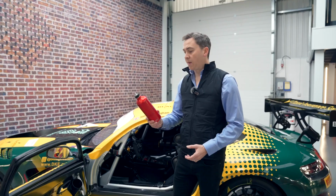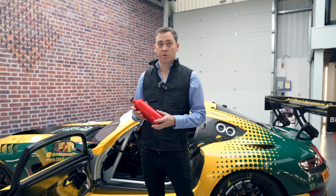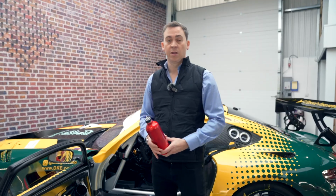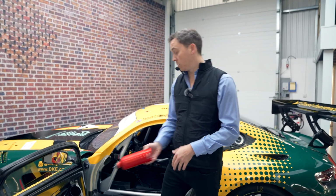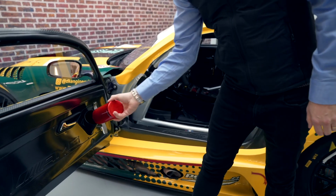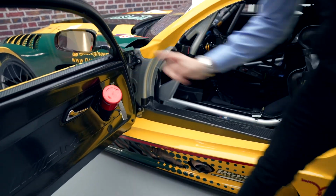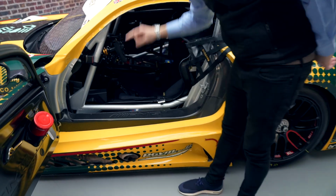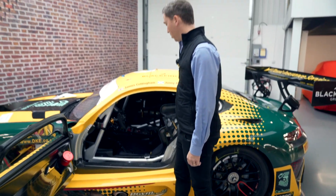In the longer distance races, we've talked about water or drinks already. This is a drinks bottle, and if it's a 24-hour race, for example, each driver might bring a fresh drinks bottle. So they simply pull it out of the door here and push it back in, and this is connected to the system where there's a button on the steering wheel, so the water will then come out of here and into your helmet so you can drink through the straw that's in your helmet.